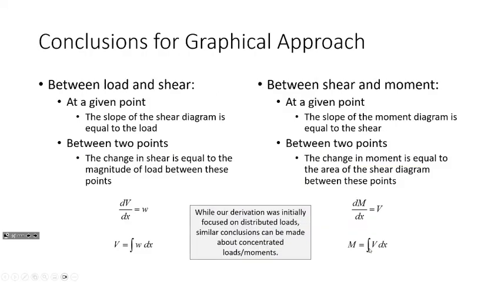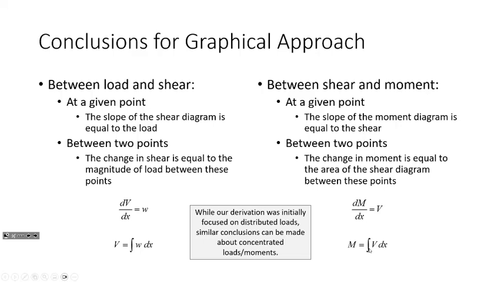Now we've got load, shears, and moments, but I want to take those and develop a simple means of constructing shear and moment diagrams. So the way this is going to work is we're going to start off with our free body diagram, or our diagram that contains all of our loads, and then we'll try and develop a relationship between load and shear. So I propose that based on our expressions, at any given point, whatever the slope of the shear diagram is, that's going to be equal to whatever the loads are present on that beam at that point.